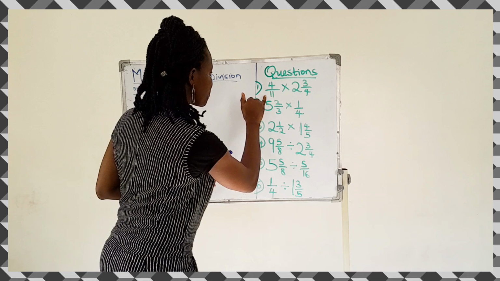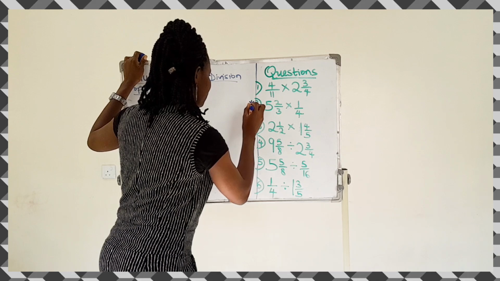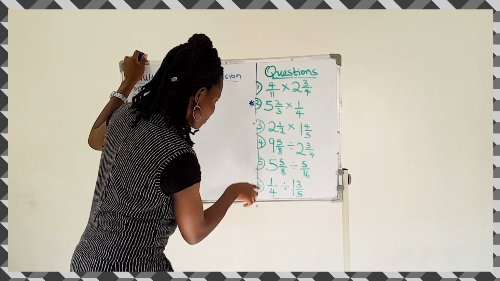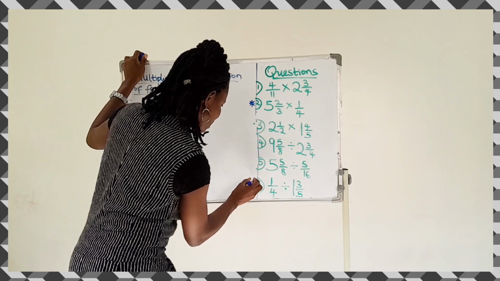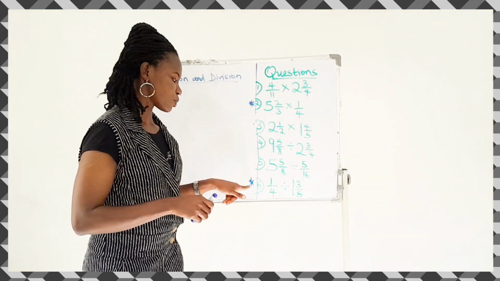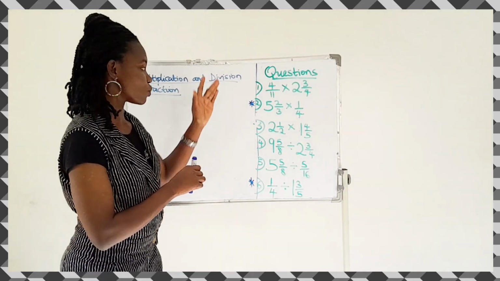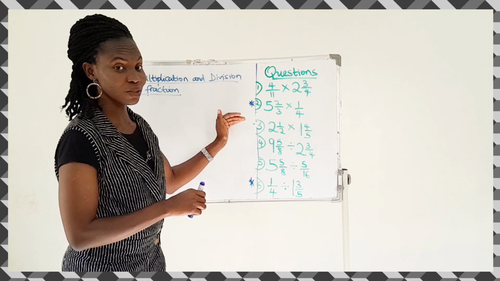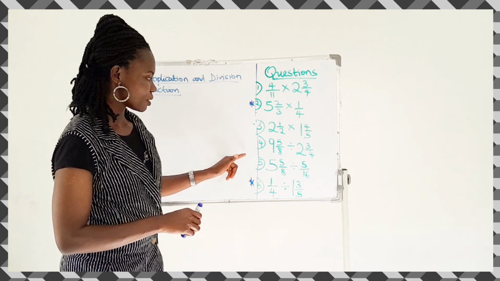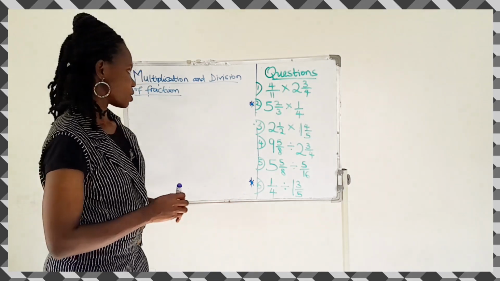Okay, this is a proper and mixed proper. So let me leave 2 for you. Then for the division, let me equally leave 6 for you. So you'll be doing question 2 and question 6. Pay attention very well and understand how I'm going to solve 1 and 3, and use the explanation to solve number 2. The same thing here, you use the explanation I will give on 4 and 5 to solve 6. So let's start.